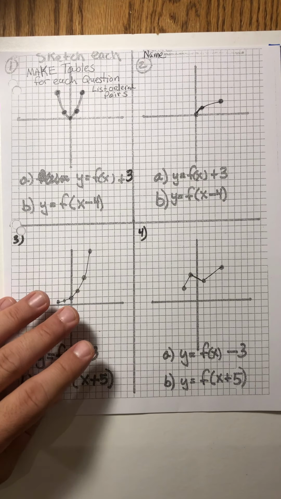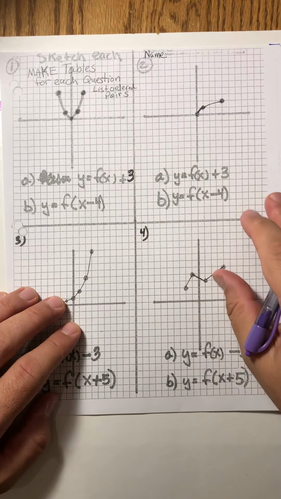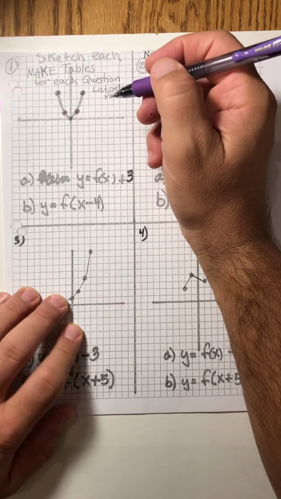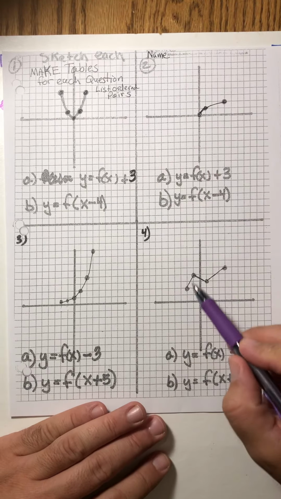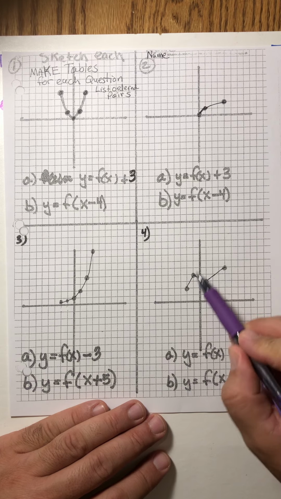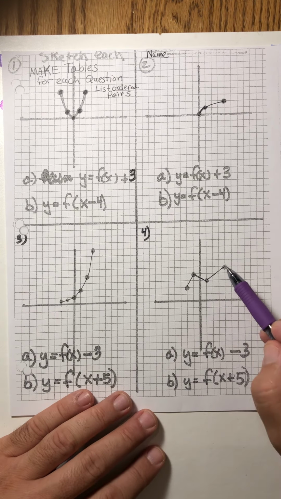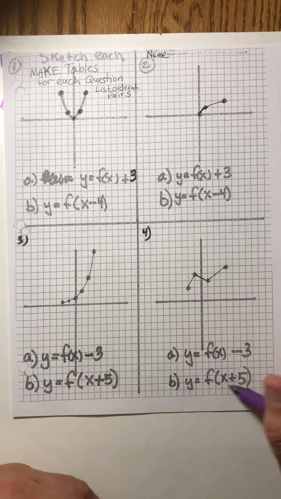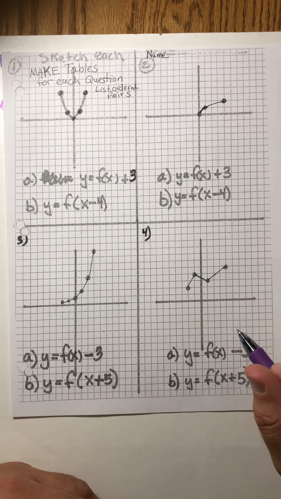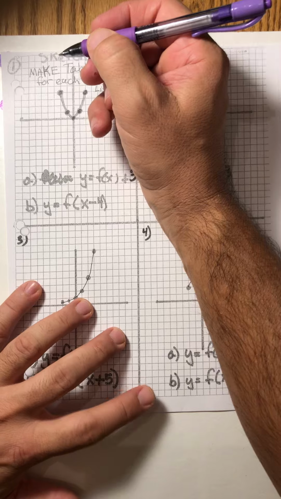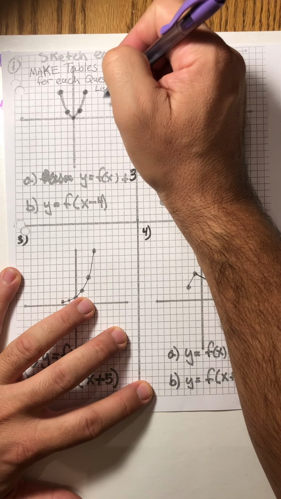All right, so let's start with question number 1. Here I have this parabola. Some of my pictures are just random dots that I put down on the paper, as you see in number 4. But that's okay. All you've got to do is write down the ordered pairs and then apply your information. So we're going to do number 1 together.